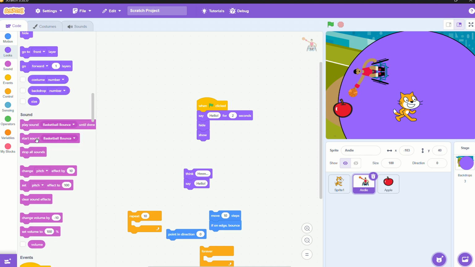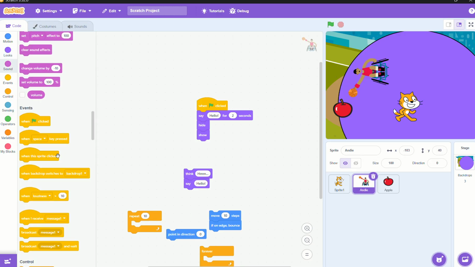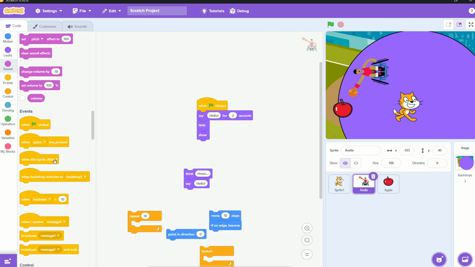Now there are obviously sounds. You can record your own sound. Events: there's a when clicked block, when the sprite is clicked, and when a specific key is pressed.